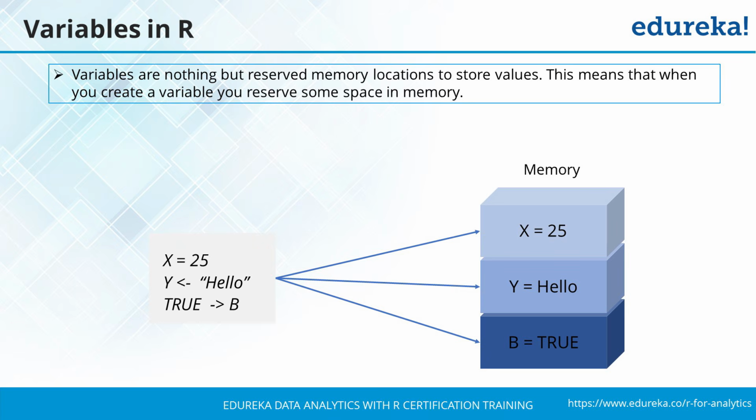Okay, if you look at the image here. Now again, I can directly write the variable name equal to the value, or the variable name, a less than symbol followed by a hyphen and equal to the value, or even the value, hyphen, a greater than symbol and the name of that variable. So these are again the three ways you can declare a variable in R, but all of them have the same meaning in the memory location as such. Okay, so let me just show you how you can declare a variable in R and how it actually works out in RStudio.